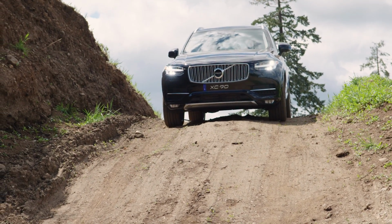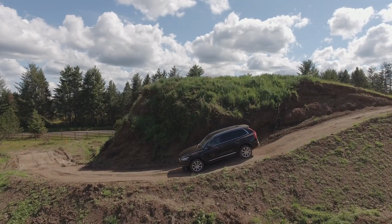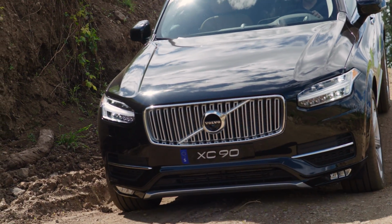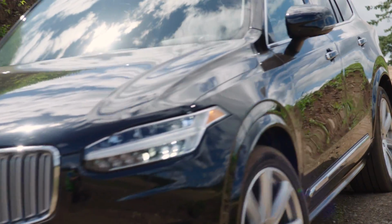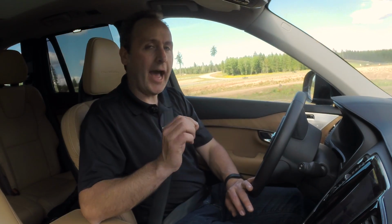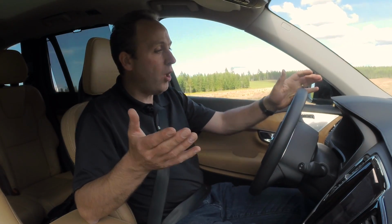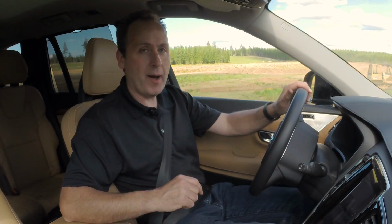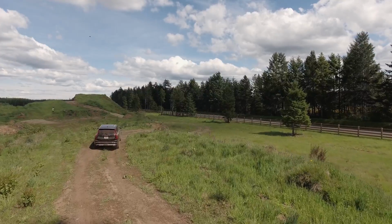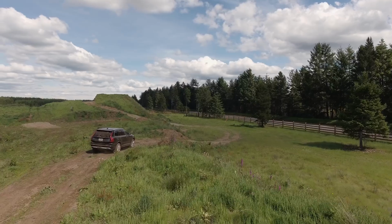Now I'm going to take my foot off the gas completely, and the vehicle automatically goes into hill descent control mode. How cool is that? So even though this vehicle doesn't have a lot of buttons associated with off-roading, it actually does all of these things automatically. Like right now, we're crawling literally at 5 miles per hour. The vehicle is doing that for me. My foot is not on the gas at all. And 5 miles was a pretty good speed to go through there.